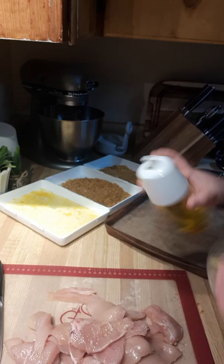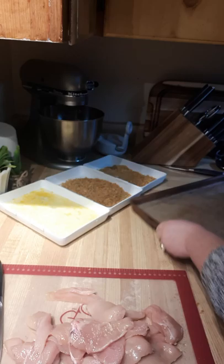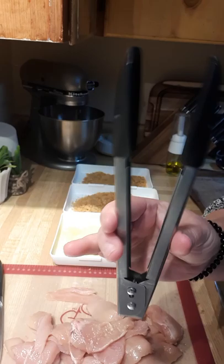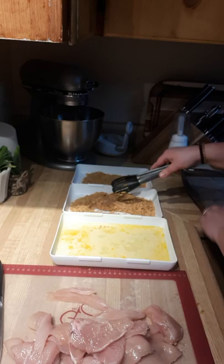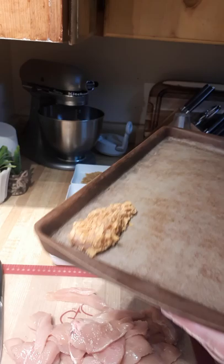Too easy. So now that the chicken's all cut up into strips, we're going to take our kitchen spritzer, pump it full of air, and spritz your large bar pan just so that nothing sticks to it. And we're ready to get started. So I'm just going to set that aside. So how this works is you take your tongs, either these ones or some regular tongs. I'm going to be using my favorite, my small tongs. We're just going to dip it into our egg and milk mixture. Let it drain off a little bit and then straight over to your cornflake crust. Just make sure it gets covered. Just kind of turn it around there and then straight over to your bar pan.